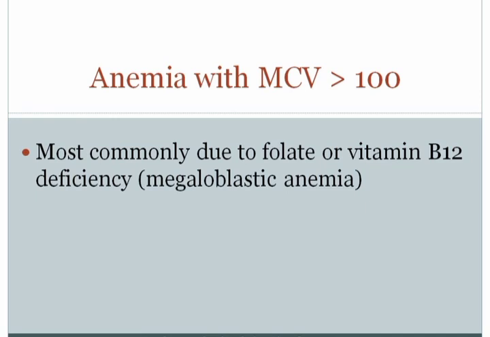Now in a microcytic anemia, it's as if an extra division occurs, making the cells just a little bit smaller than usual. Well, in a macrocytic anemia, it's as if one less division occurs, and when one less division occurs, the cells are going to be larger than normal, and hence the MCV will be greater than 100. We can then ask the question, why would one less division occur?